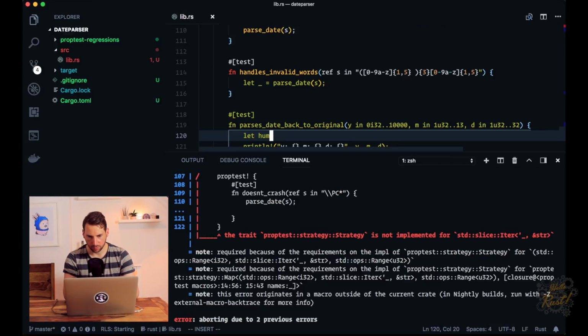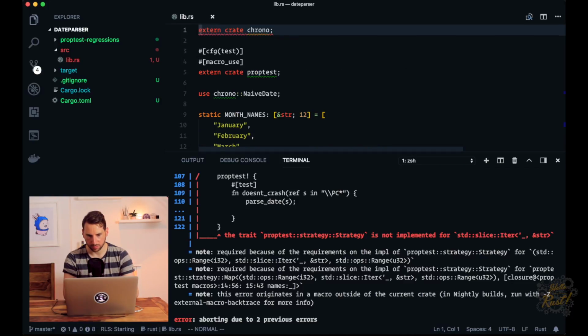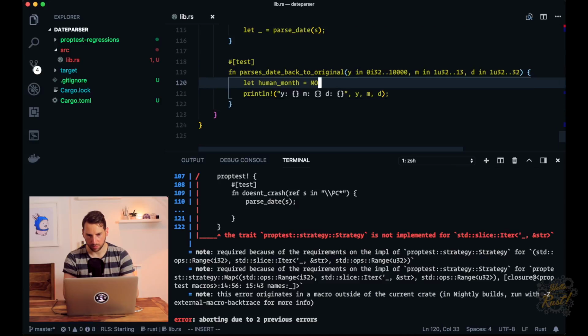Let human month equals months. What was it? Month names. Dot position.